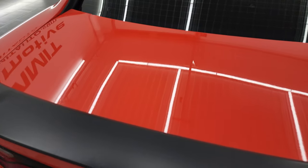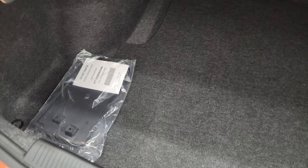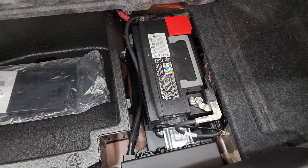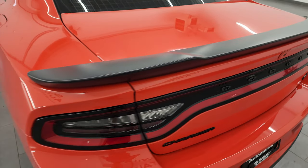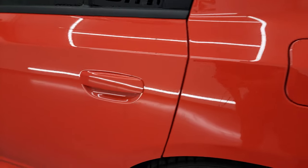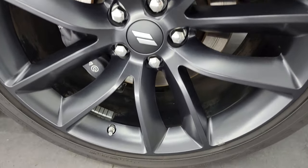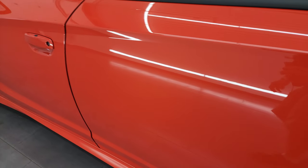The trunk lid has no dents or dings. I like that they have the trunk popper here, and there is your front license plate bracket if you ever want to put that on. You get a tire inflator kit, storage back here, and that's where your battery is located — very nice and clean. Those rear seats do fold down for extra storage, and that trunk lid shuts nice and solidly. Going around to the driver's side, it's just as clean as the passenger side — no dents or dings on the rear quarter or door. The capless fuel fill is down the side of the car.